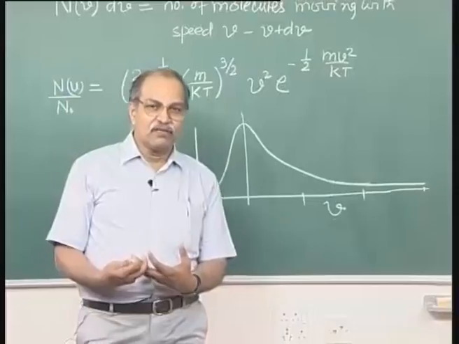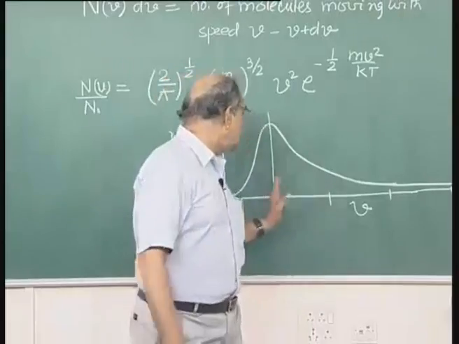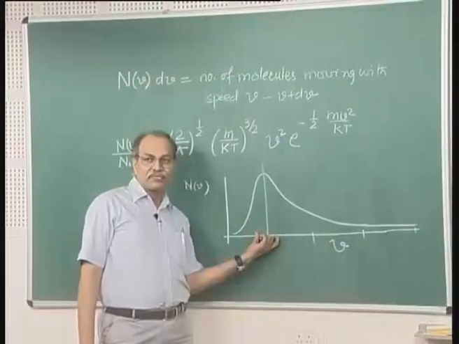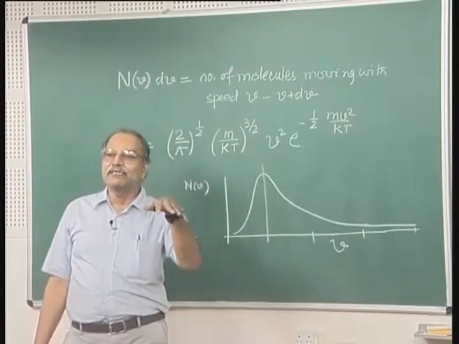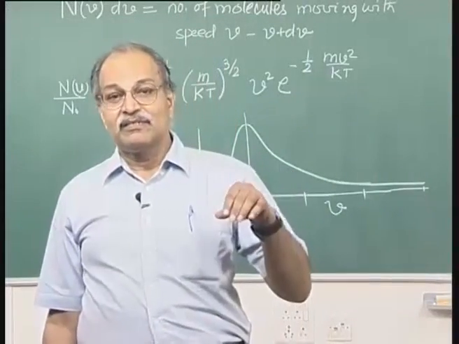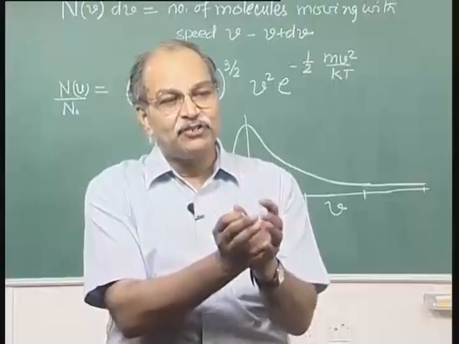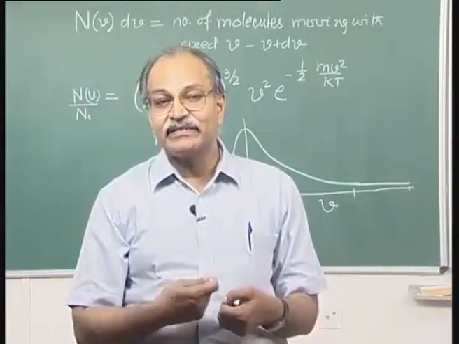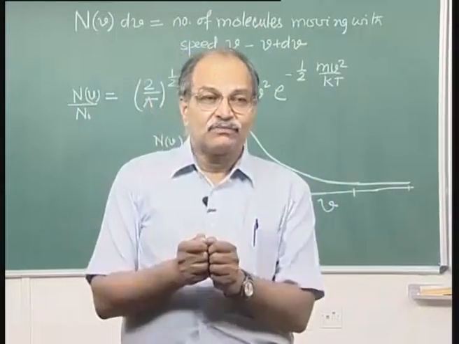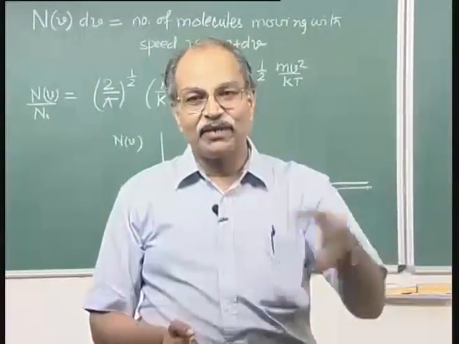So, you have molecules with higher kinetic energy. Of course, that fraction will keep on decreasing. Most of the molecules, the largest number of molecules, are having this velocity or close to this velocity. But the number will keep on decreasing as you go for higher and higher speeds, but still there will be some. So, if the densities are high, you have a significant number which are having much larger kinetic energy than that average 3/2 kT. And the same happens with these nuclei as a part of plasma at those high temperatures.